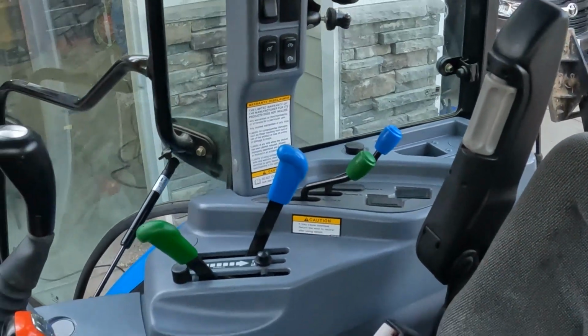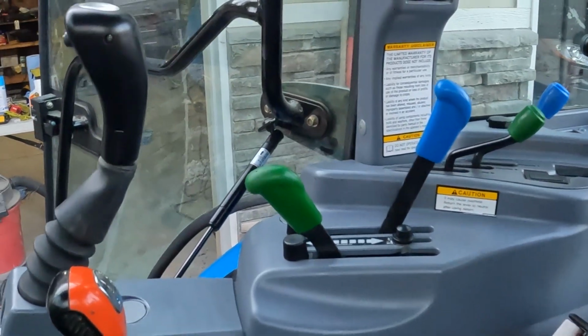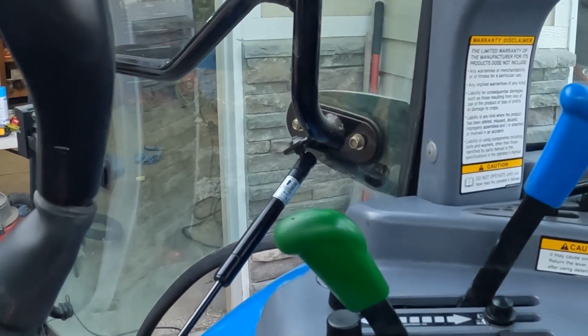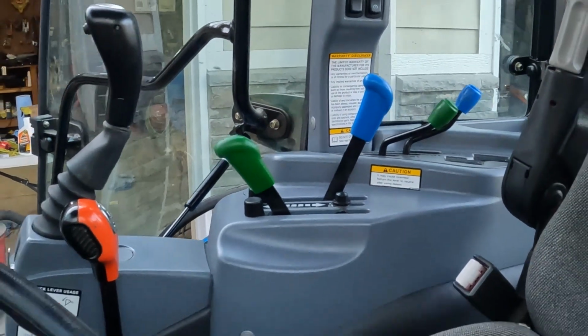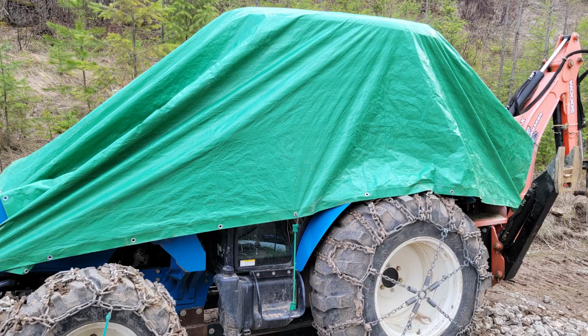And I clean it every once in a while. I vacuum it out and wipe things down, but this was like a deep clean, which it really needed. So it just kind of sucks I don't have a back window now. I keep it under a tarp, but the tarp doesn't stop everything, and I don't really run the tarp when I'm out operating the tractor.